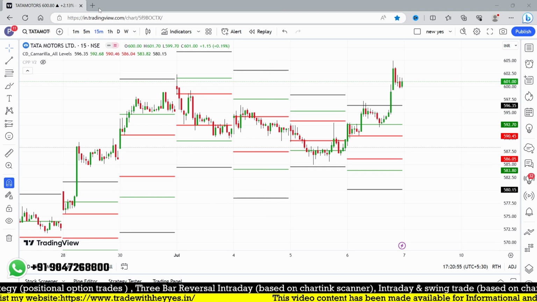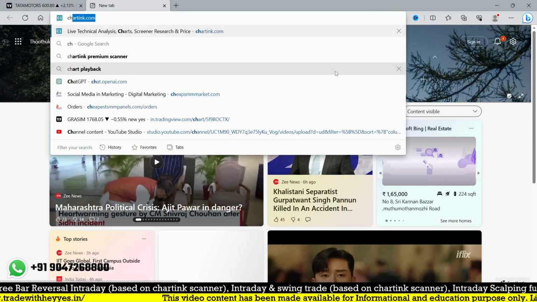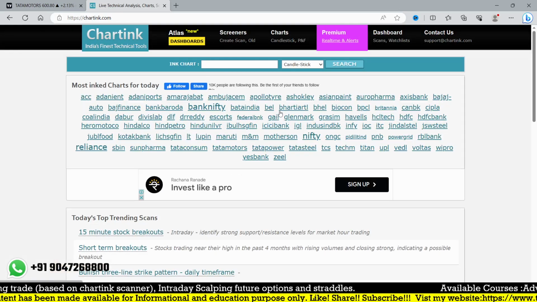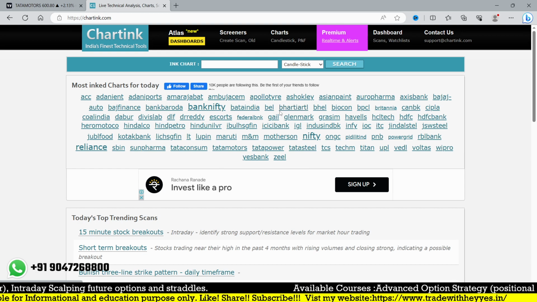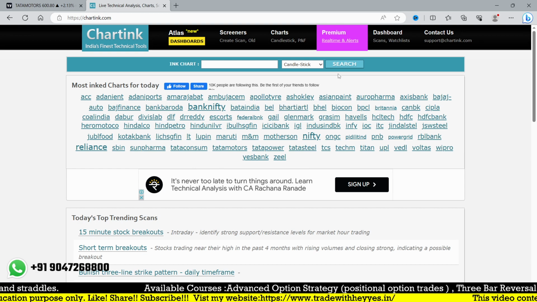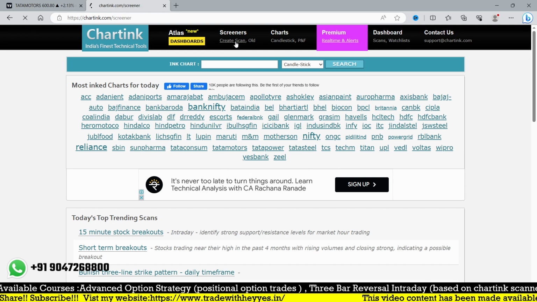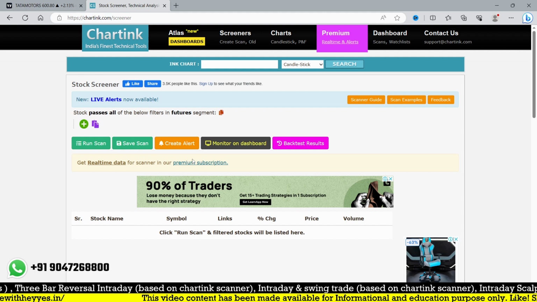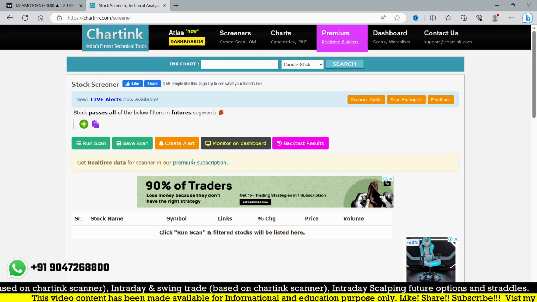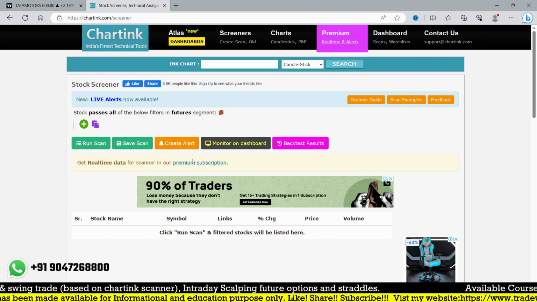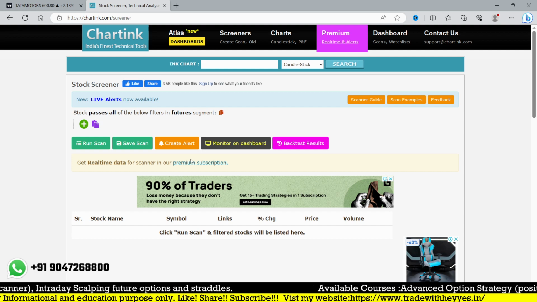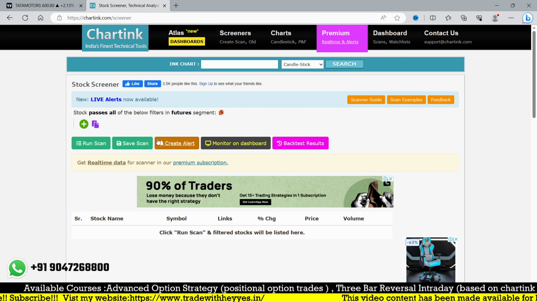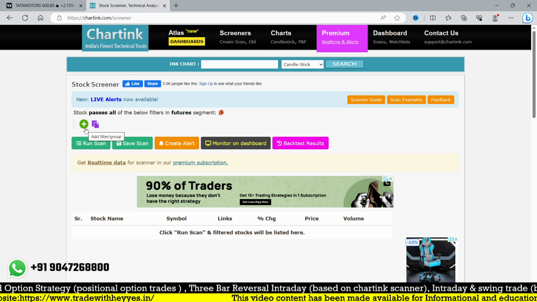Let me start with the charting scanners. I have already created that custom indicator, which is not available on charting, so you can manually create that indicator. Once you create it, you can apply any customized strategy after creating that indicator. Now I'm simply opening a stock in the F&O segment. If I take futures, it is a very limited number of stocks, up to 190 to a maximum of 200. But if I take equity, that is around 4,000 stocks, including low-liquid stocks, so it is better to filter by futures.